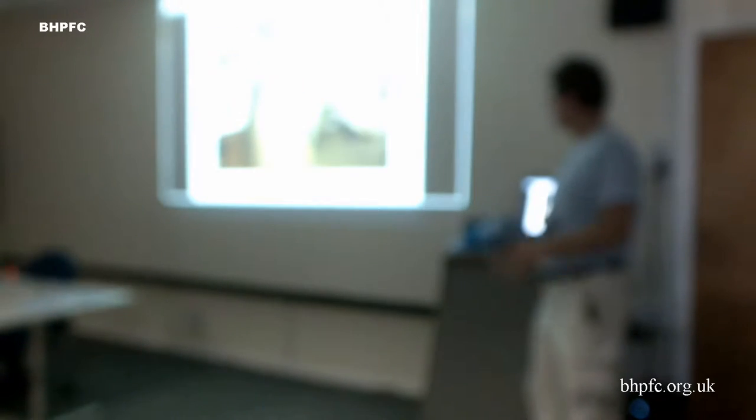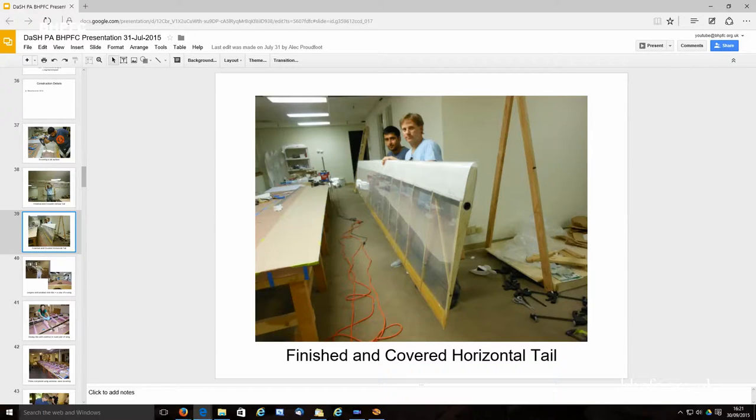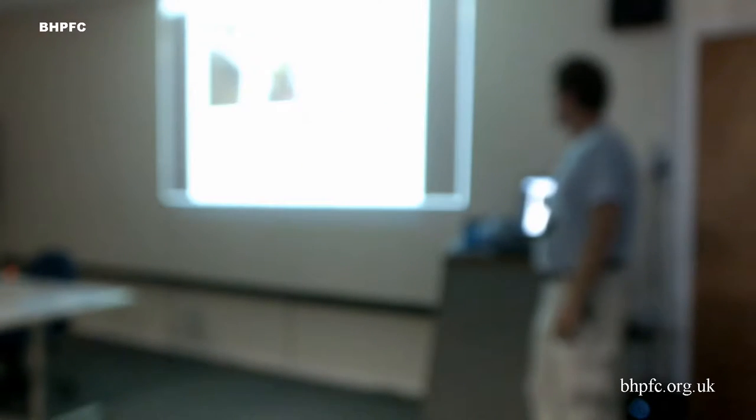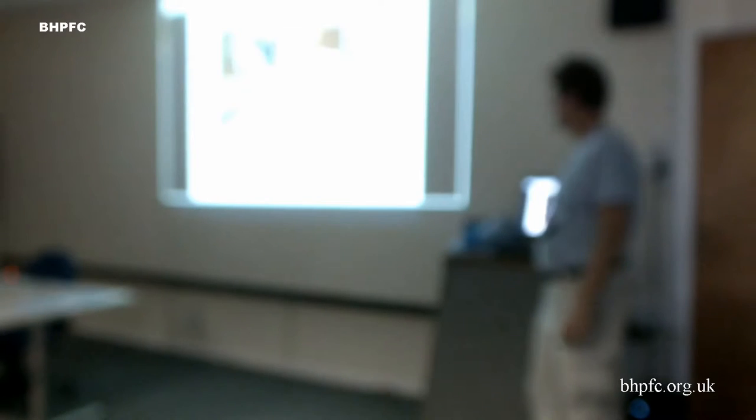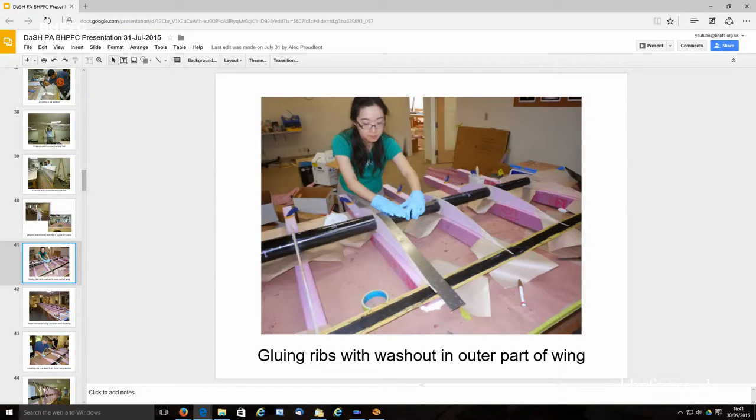We kept these constant chord just as a way to save time. So we just bang out one rib over and over. That's just showing the biggest and smallest chord on the wing, and then we started building the actual wings. Before we'd only built test sections. So this is just some pictures of putting together the wings.